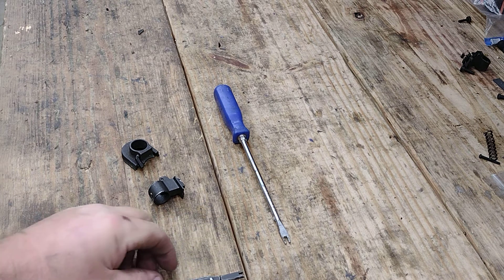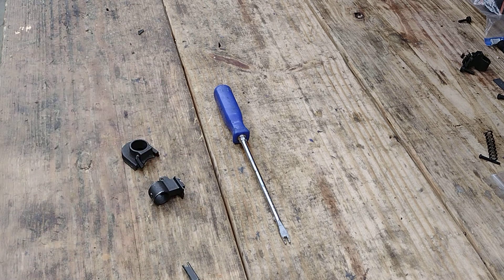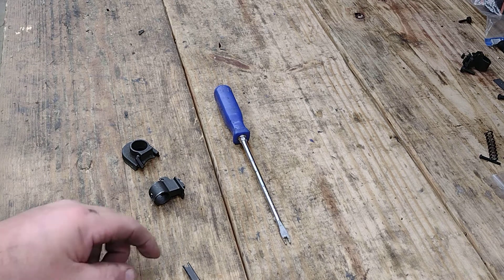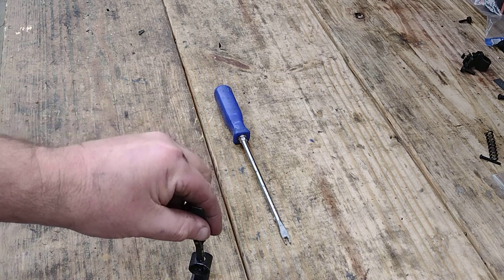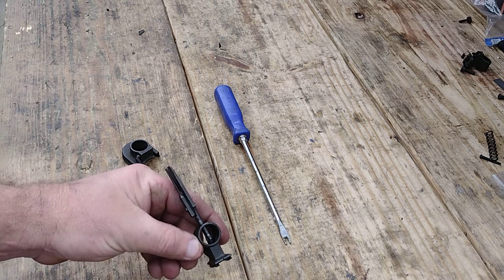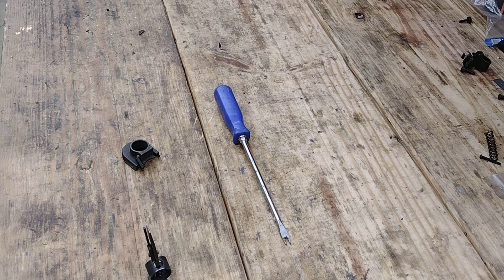This is an original — I believe this one is South African; the Israeli one looks pretty much the same. The sight tool has a flat blade to take off or take out the firing pin and the extractor, and big screws on the gas block on either side for windage. It's got the cutout that you drop through the top of the globe and it sits right on the post so you can adjust it up or down — like politics, it's backwards: down is up, up is down.